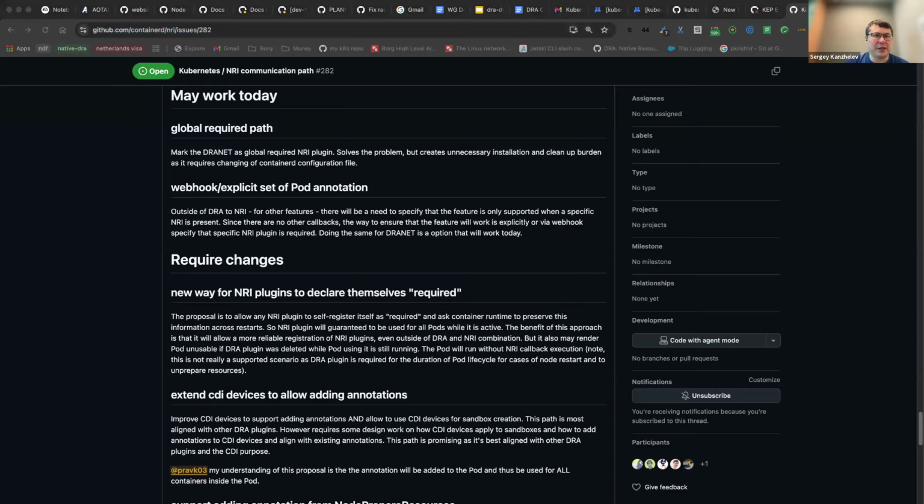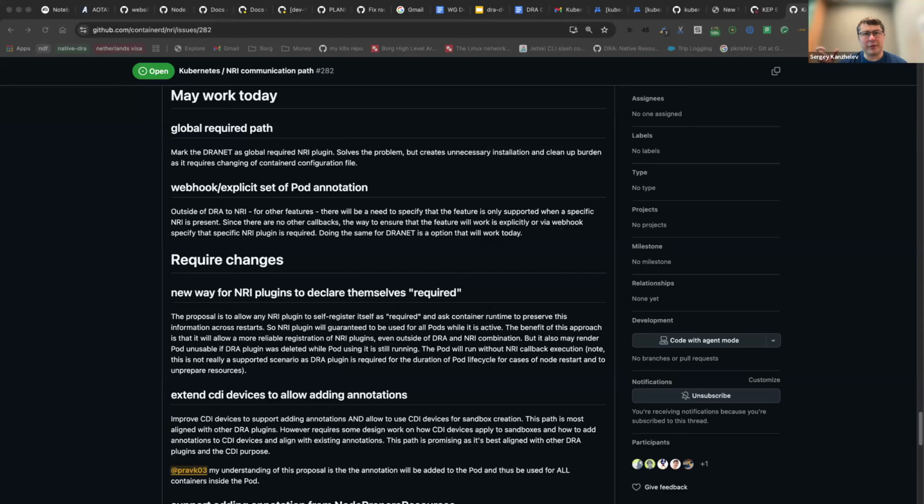if your NRI plugin doesn't have a DRA requirement, why does it have it worse than DRA net? Why will it need to become a global requirement for everything if it doesn't have DRA support? Let's say I only want to have writable cgroups when there is a specific annotation on a pod, and I'm creating a writable cgroup NRI plugin as a requirement for every single pod. Why wouldn't I want the filtering for this writable cgroup NRI plugin? And why should this filtering be on the level of DRA propagating these attributes rather than on NRI infrastructure supporting this kind of filtering for you?